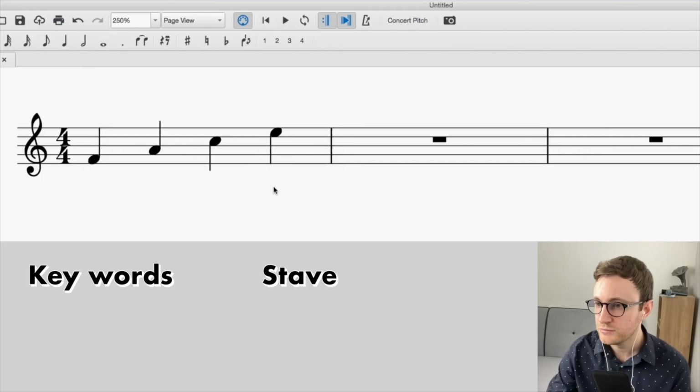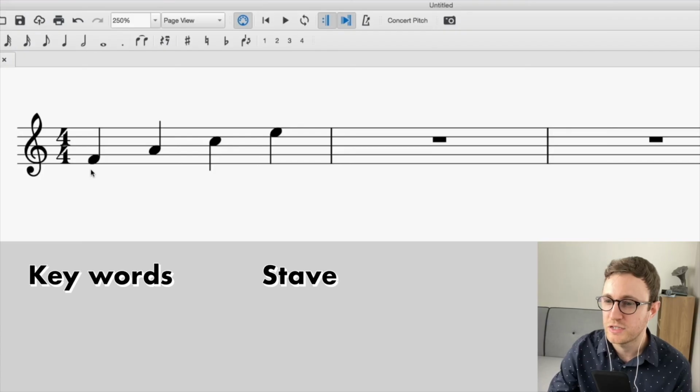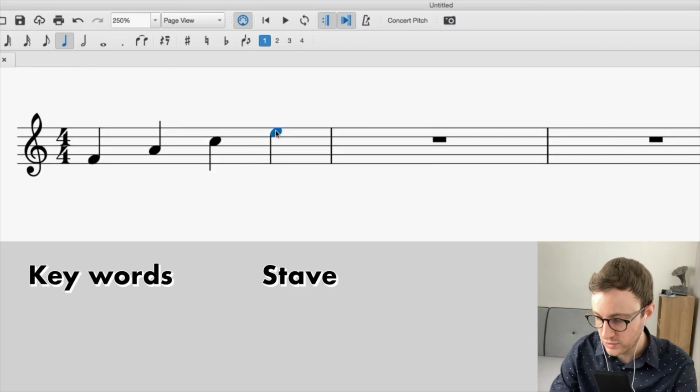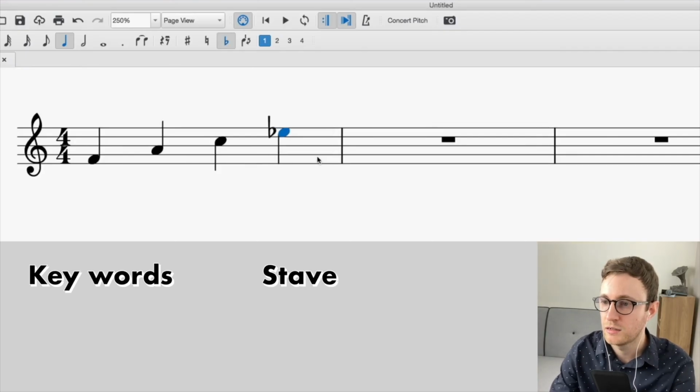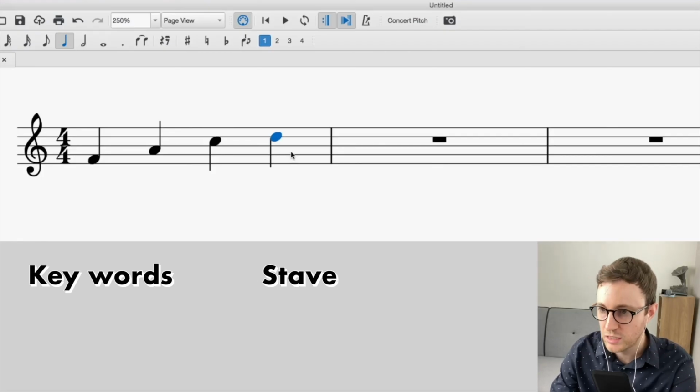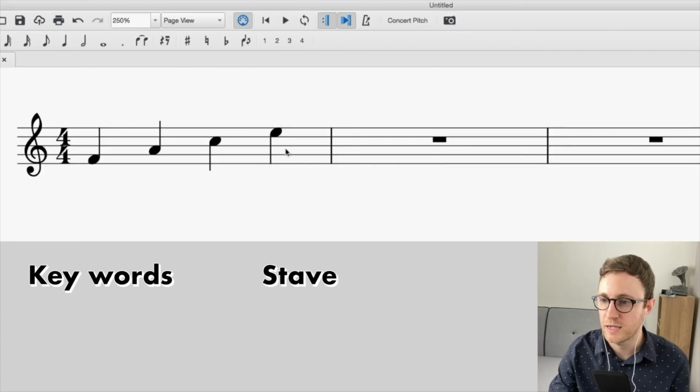Okay, so what we're going to start with are the notes in between each of the lines, which are the notes that I've drawn in here. As you can see, each of these notes that I've put in, they're in between the lines. If I move one of the notes down or up, now the note is on the line. And there is a big difference there, which I'll explain in a minute. So we're going to start with the easier notes, I think, which are the ones in between the space.